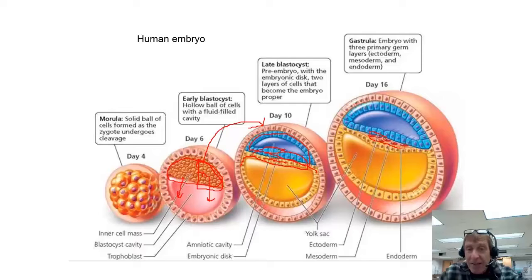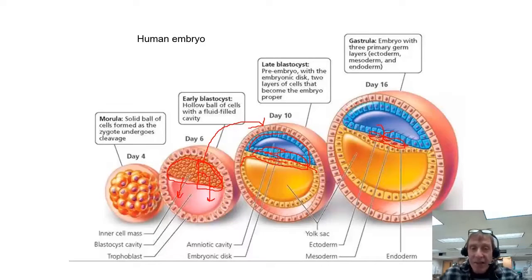The third embryonic germ layer is right here, these little red cells. Those are cells that migrate in from the top. They actually started up here, in what we'll call presumptive ectoderm. It's not quite ectoderm yet. They migrate from the top surface down into the space between the presumptive endoderm and ectoderm. Those are going to be the mesodermal cells. That's the last of the embryonic germ layers. It produces basically everything between the guts and the skin: skeletal muscle, the bones, the blood vessels, the heart, the kidneys. So everything in the middle is mesoderm.